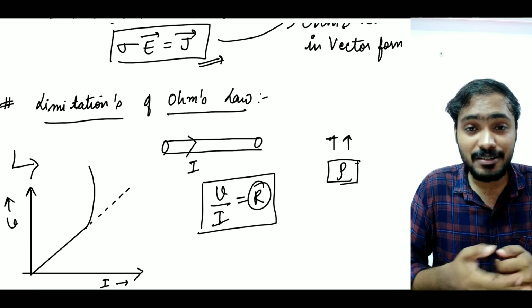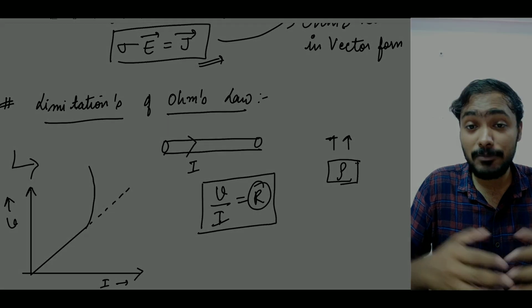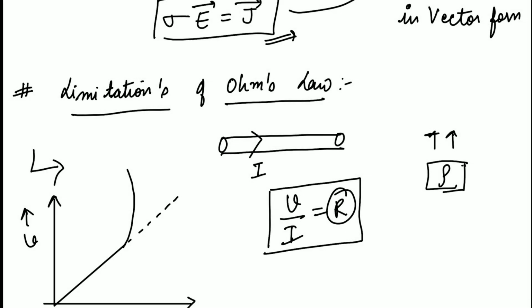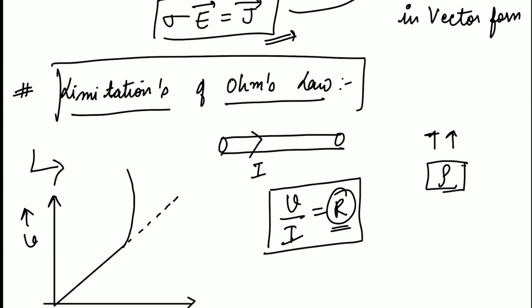Sometimes your touch is not working, or your laptop hangs, because it is not getting the optimum temperature at which it should work. So a very simple example is that as more and more current flows through your wire or material, the temperature of the material increases. What is going to happen? The resistivity will change and the resistance will change, and Ohm's law will not be followed. So this is one of the limitations of Ohm's law, that at higher temperature Ohm's law is not valid.